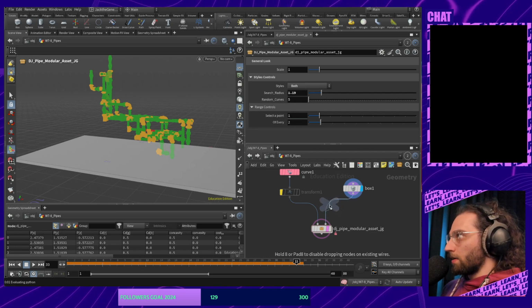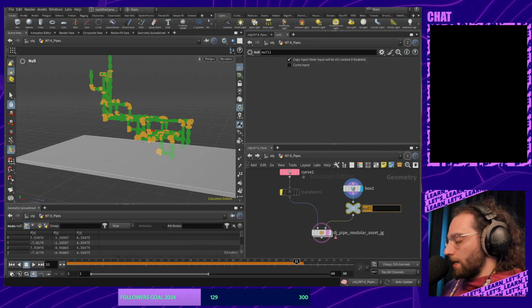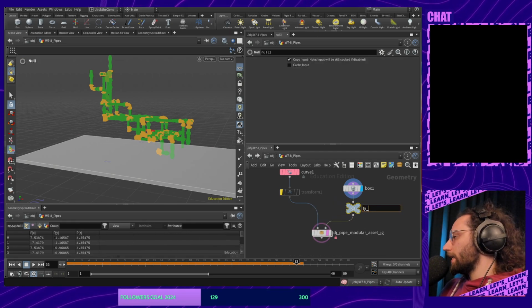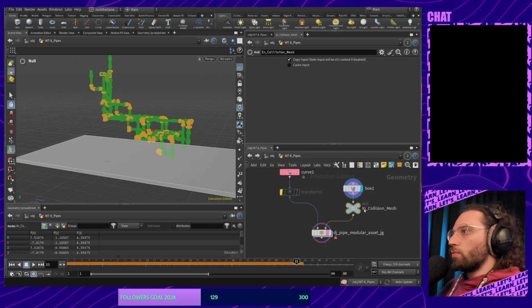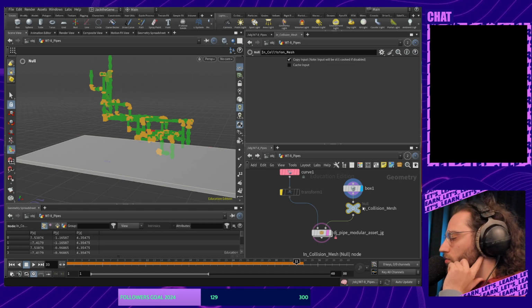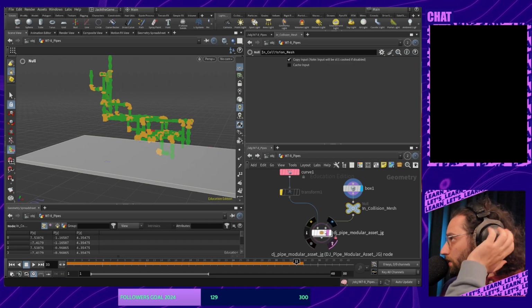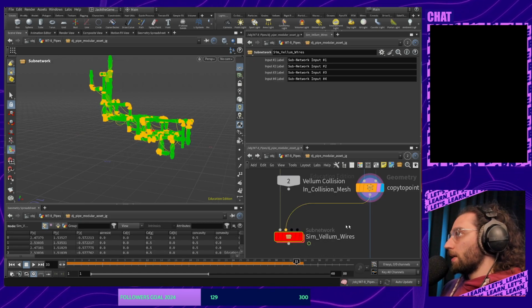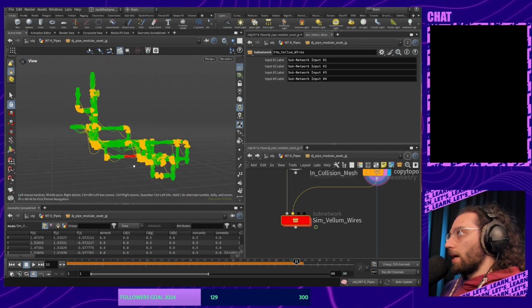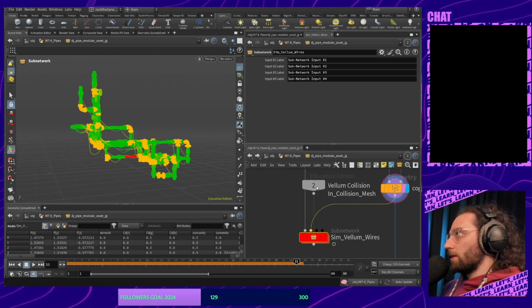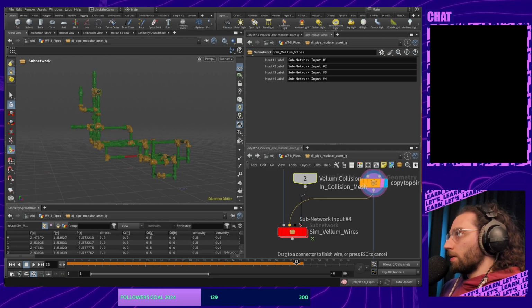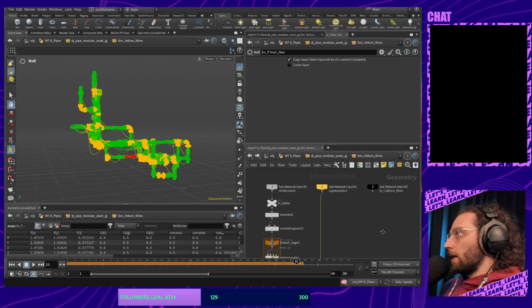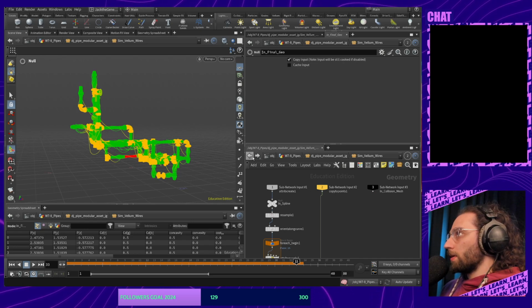This is where nulls are very helpful. We'll name it in, so it goes inside, and we'll do collision mesh. Whatever it is, plane, mesh, doesn't matter. So we have an in collision. We can double tap here and we have our in collision mesh now. It's looking proper, and we can connect to the third input here, and here is our third input.